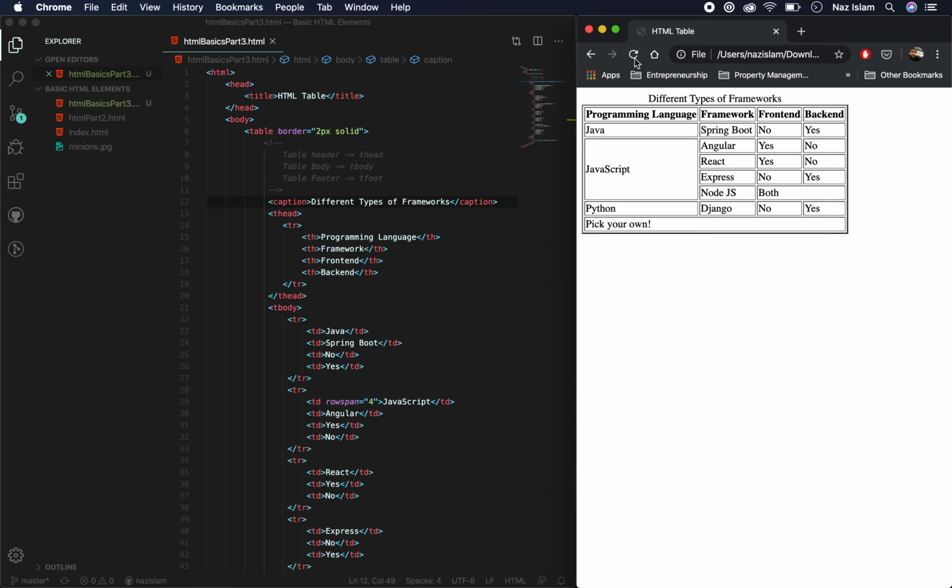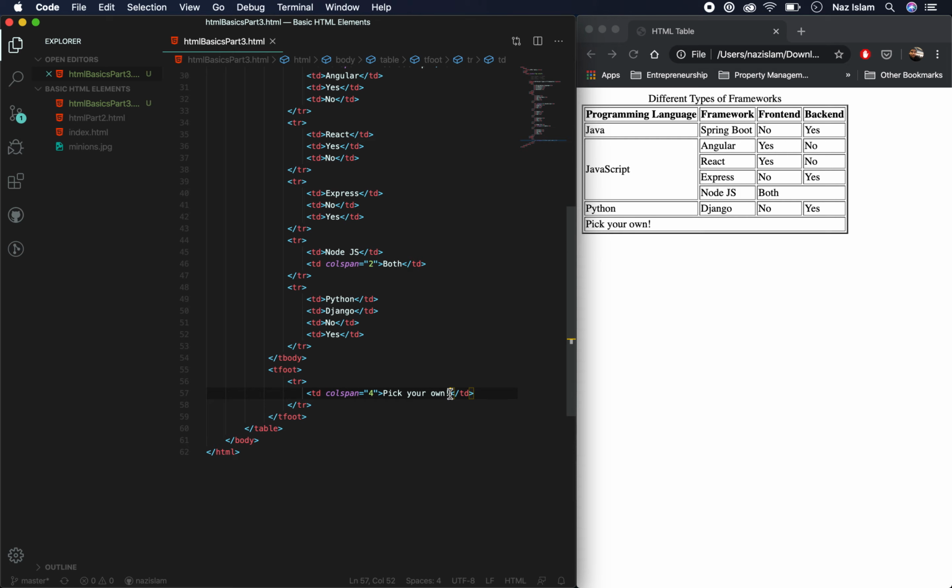I refresh our page, so you will see that we have a small title for our table. In real world development, for a table we sometimes also specify a header, but there are different tags that you can use to give it a title or specify the footer of your table.